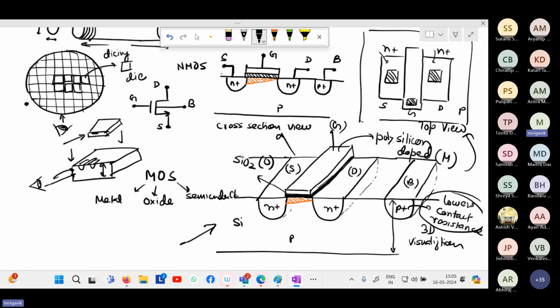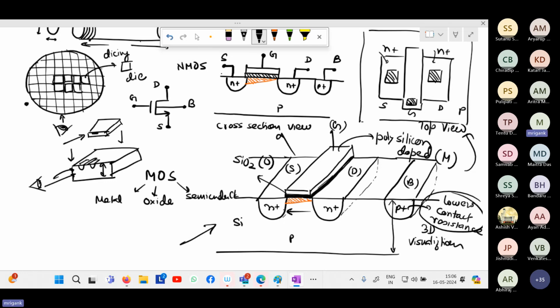The current in the NMOS is mainly due to the flow of these electrons from the source region to the drain region, right? The source region supplies electrons, and the drain region sinks those electrons. As a result, the electron current flow is from source to drain, and the electric current flow, which is in the opposite direction, is from drain to source. That part everybody knows.